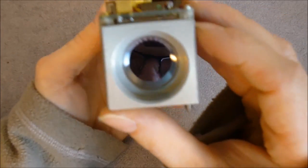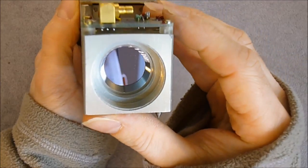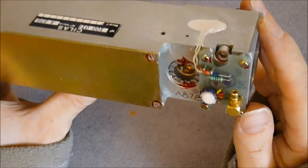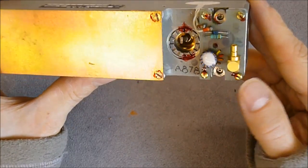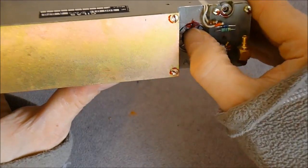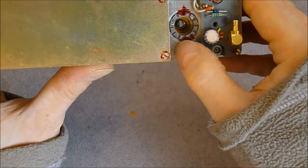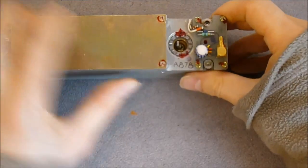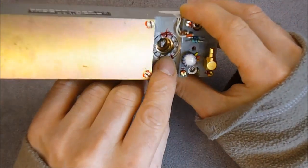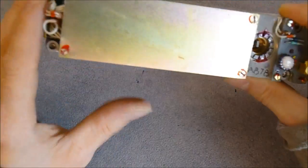Here we have the receiver side. You can see a very special coated window, coax output, but this will not be easy to remove because it is sealed here with gunk. Here there is some kind of an adjustment, it seems. You can unscrew this ring and you can move something. It seems there is a ball joint in this.